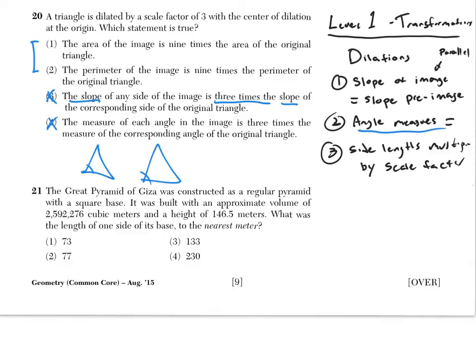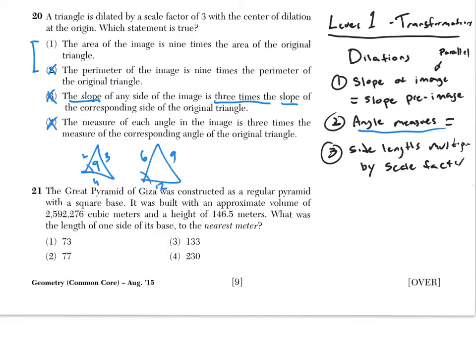And I'll tell you this. Number 2 we should take out because the perimeter will also be 3 times as big. I could do this again. We'll just make our own dilation. So let's say this is our 2, 3, 4 triangle again. Now, if we dilate it with a scale factor of 3, we would get 6, 9, 12. And let's look at their 2 perimeters. And you're allowed to do this on tests. You could just test things and see what works. That's a big thing in this geometry Regents.